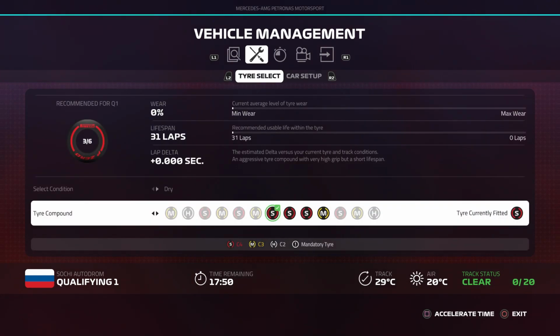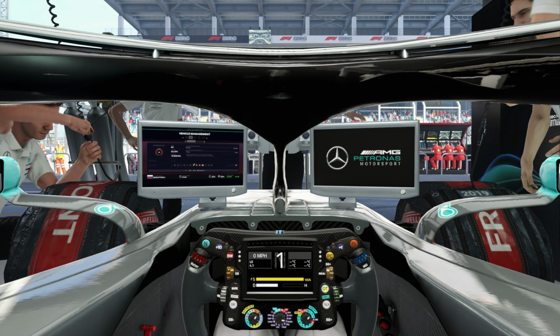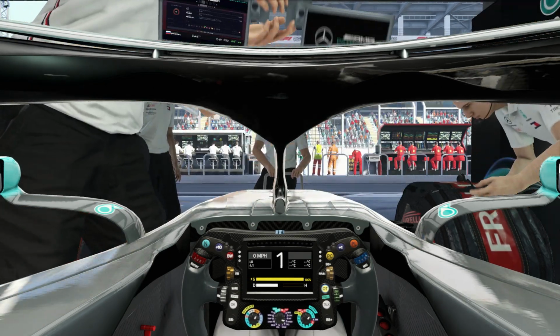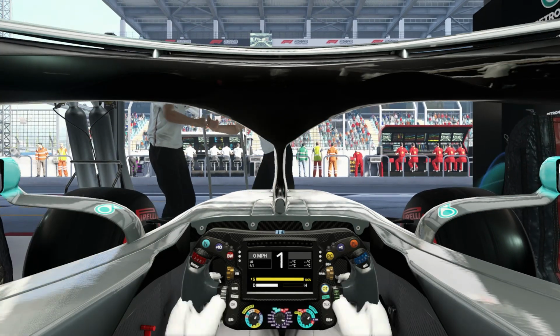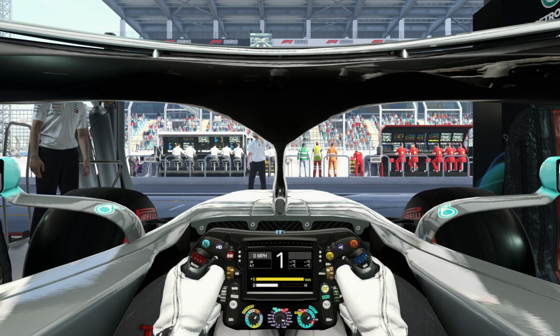Okay, we're in Sochi. Obviously it's qualifying time, we're going to get those softs on. So we've done practice, we looked at the hard tyre and the medium tyre and the soft tyre. Clearly it's going to be the soft tyre for this circuit to try and snatch pole. So that's going to be the plan. We just got to get to Q3 now.